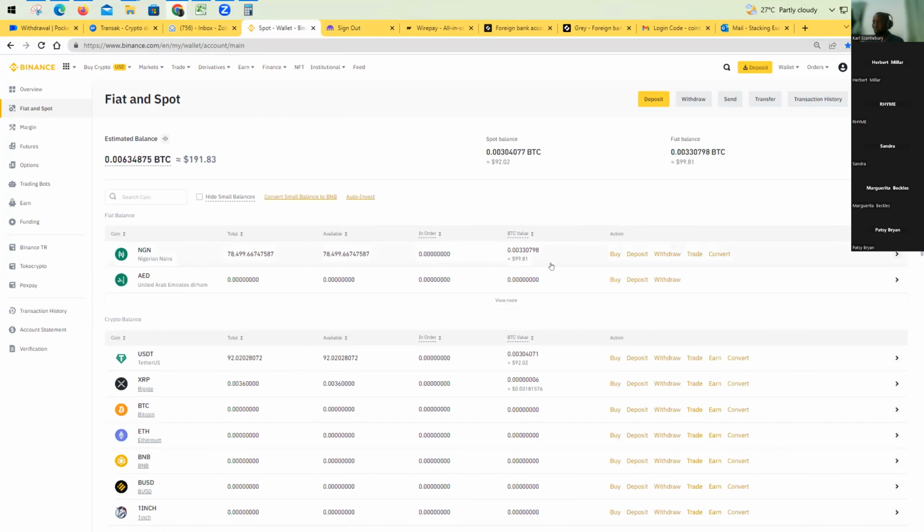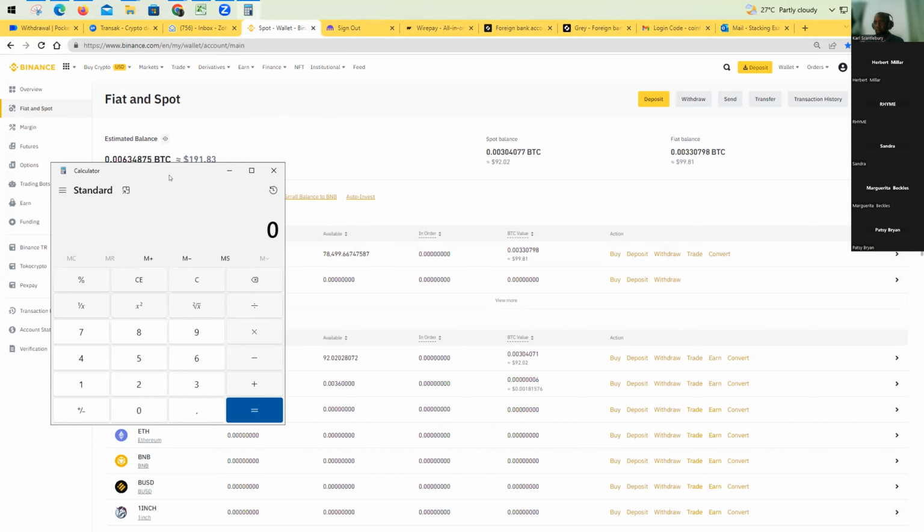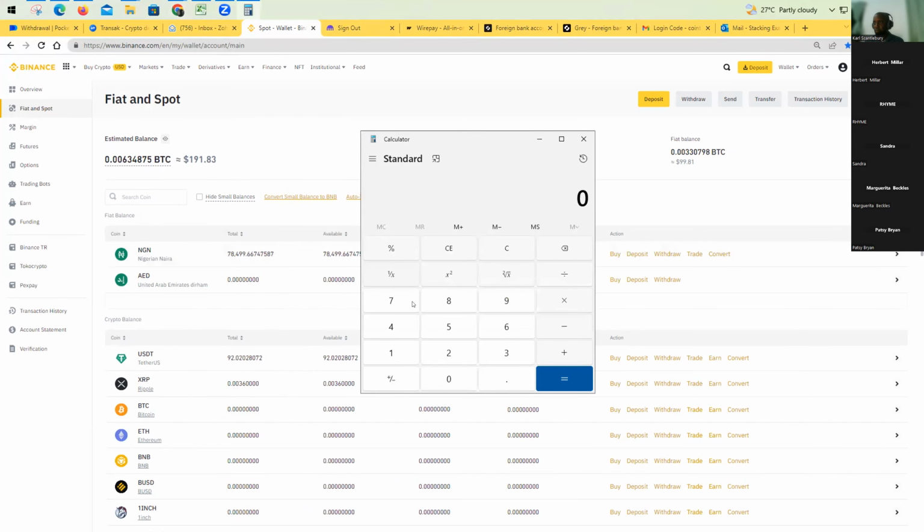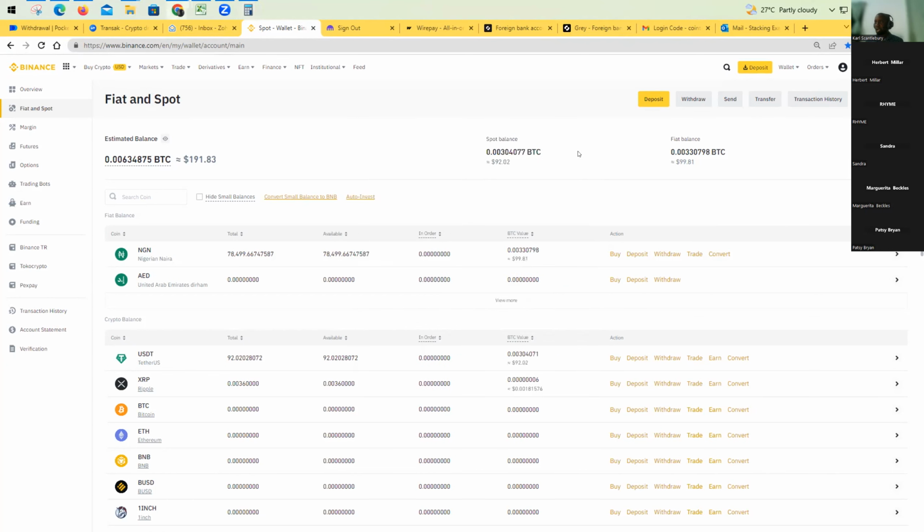Okay, all right. So I have that. So let me just take my trusty calculator out, and I'm gonna get 78499, and keep in mind that Naira is calculated by whole numbers, so the decimal values don't really come into play with Naira. I'm going to divide that by 2. And I'm going to round that down to 39,000. So I'm going to send 39,000 Naira one way and send 39,000 Naira in the other direction.